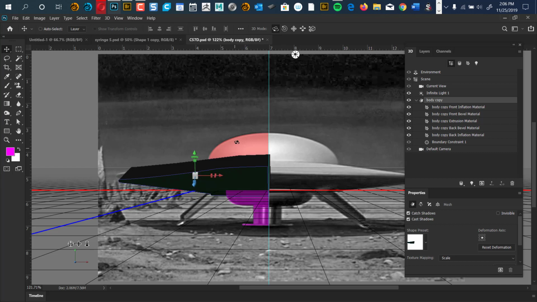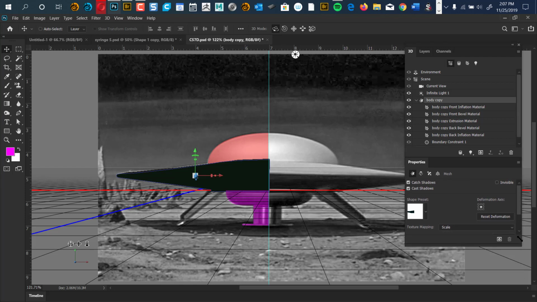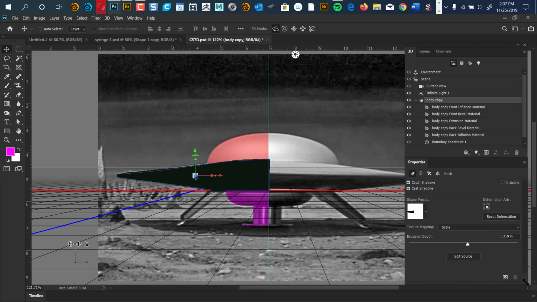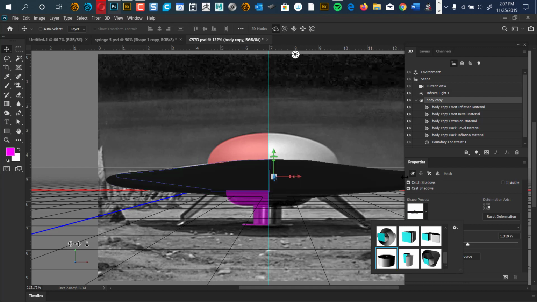See? There's my 3D object. But what I want to do is take this and circularize it, or revolve it. So I'll come right down here to the properties panel, pull it out, and use a preset. Select it, scroll down to the bottom, and that symbol right there is your revolve command. Click it, and there it is.